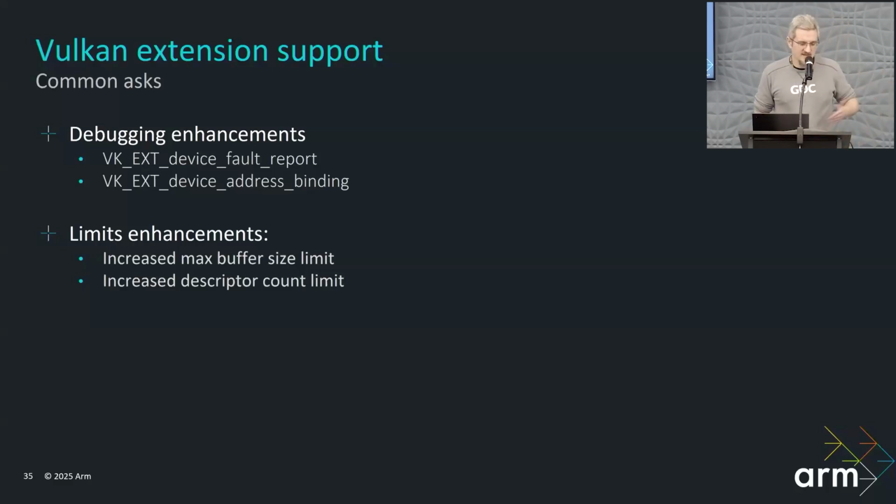Some things in some of the presentations yesterday mentioned we have quite small buffer limits. Generally for Mali, that's either now 2 gig or 4 gig for all buffer sizes, depending how much space we had in the descriptors on the hardware. We could fit things in. We've also significantly increased the maximum descriptor count limits for bind lists where you want to have a lot of concurrent descriptors bound. So a lot of the quality of life friction points that we hear from developers are getting solved, right?